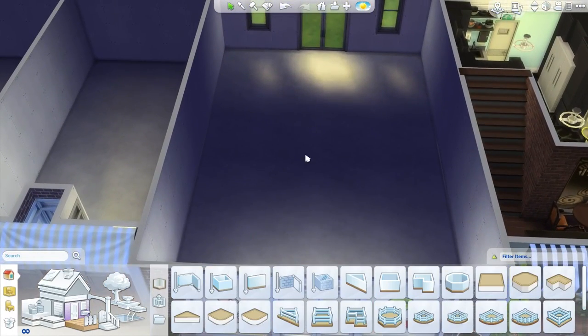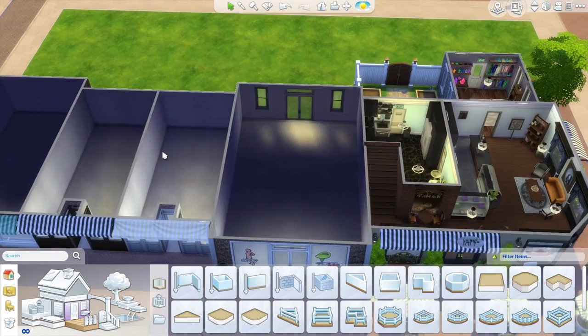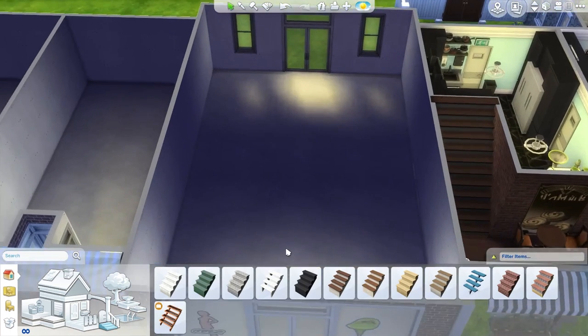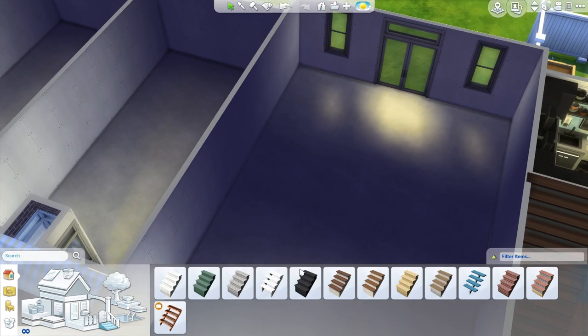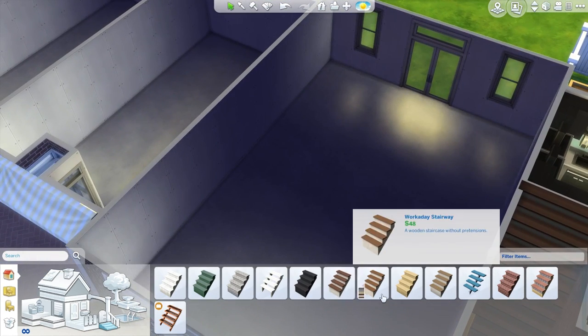I was thinking about putting a basement apartment in there, but I feel like a basement apartment would work better under one of these buildings because it could be really cramped. So what I could do is have a basement apartment under one of these, and then a second floor apartment above the other store. But I'll figure that out once I move on. There isn't enough space, but what I was thinking is I could have stairs on either side, stair going up, stair going down next to each other, and each floor have kind of its own theme with its own set of registers. Not sure, I'm not really going to be able to fit a ton in here. I mean, this isn't really the hugest space.